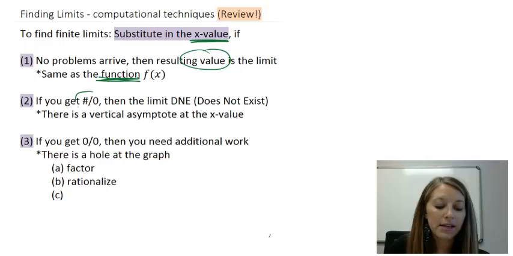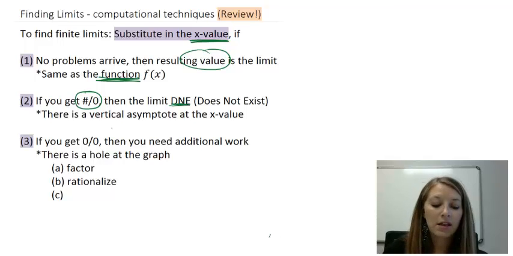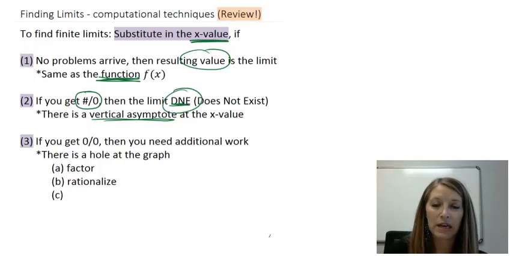If we got something divided by zero, then our limit did not exist because there was a vertical asymptote at that point. Typically the limit from the left was going to positive or negative infinity, and the limit from the right was doing the opposite. So if the limit from the left was going to positive infinity, then the limit from the right was going from negative infinity, meaning our answers don't match, and therefore the limit did not exist.